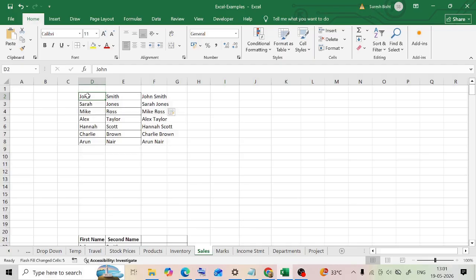Flash fill is like formula in a way. So compared to formula, flash fill is quick. You don't have to type any formulas. But formulas have their own advantages. It is dynamic and it updates automatically when you update the cell values. So use flash fill whenever you need to clean or restructure text quickly. Use flash fill when you need to quickly combine or reformat text without writing formulas. It recognizes patterns in your data and automatically fills the rest of the column for you. So it's quite handy and saves a lot of time when working with data.